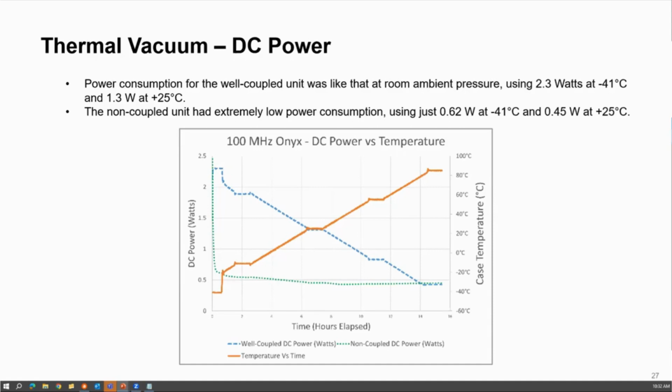For some customers, if they are in a satellite system and their thermal engineers have said, we are going to be primarily in the lower ambient range, we have a robust thermal control system, this may be a fantastic solution for them, because essentially they get very little heating. They have very little power draw from the oscillator, which also means that there's very little heating of their surrounding parts. Everything in the satellite is interconnected, and if the ONYX is having to use a lot of watts to maintain its oven temperature, that is going to heat up parts around it.